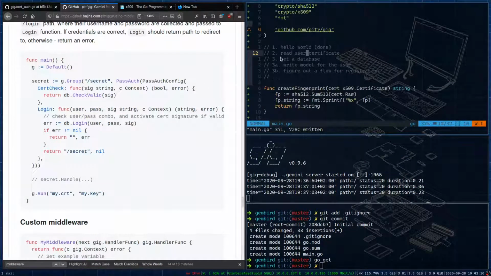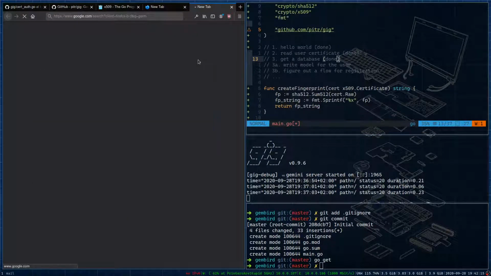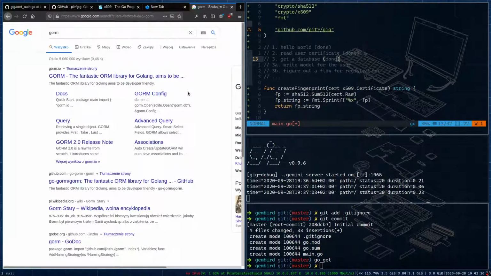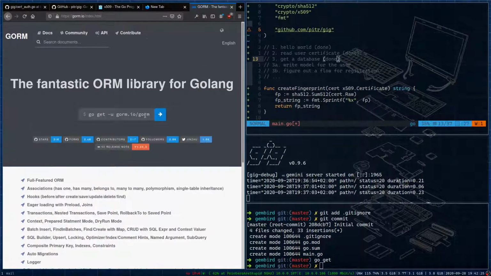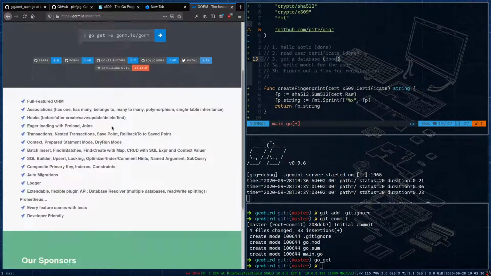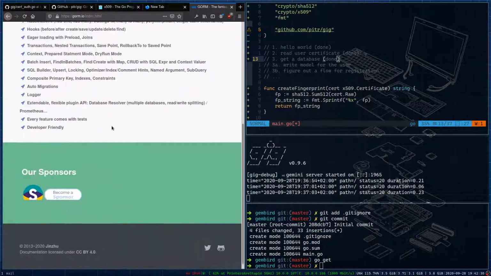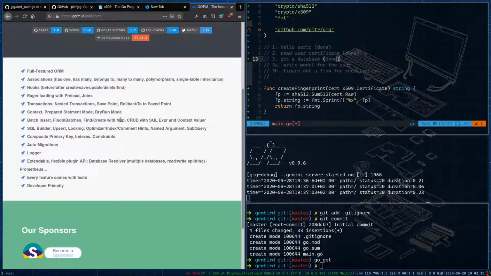Yeah, so I guess we got this done, so the next step would be to get the database. And what I like about Golang and its libraries, they are usually not really coupled that much, so you can just pick what you need. Like with web frameworks, often there's stuff that basically is all based on the built-in server.